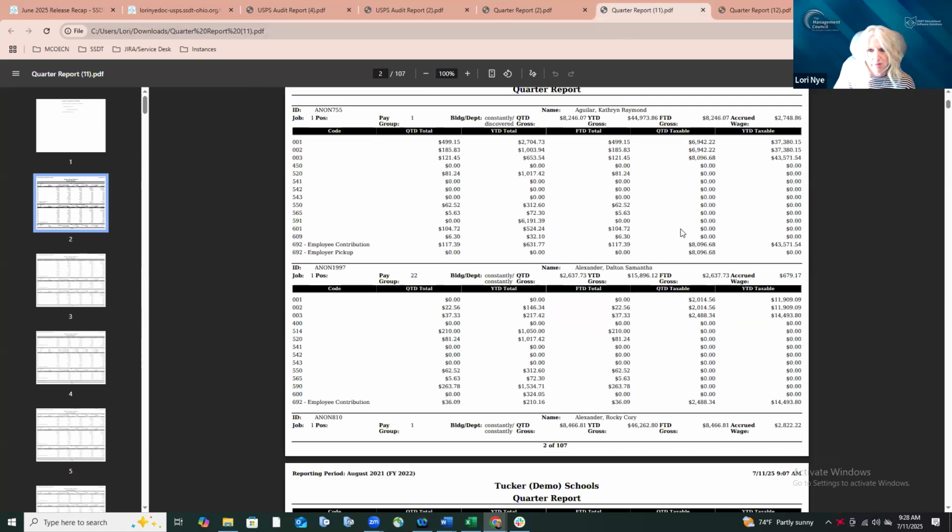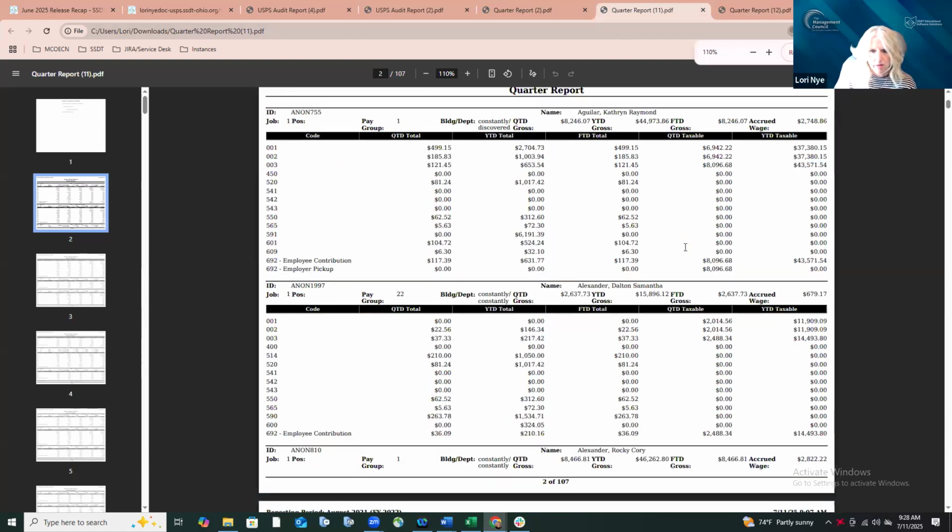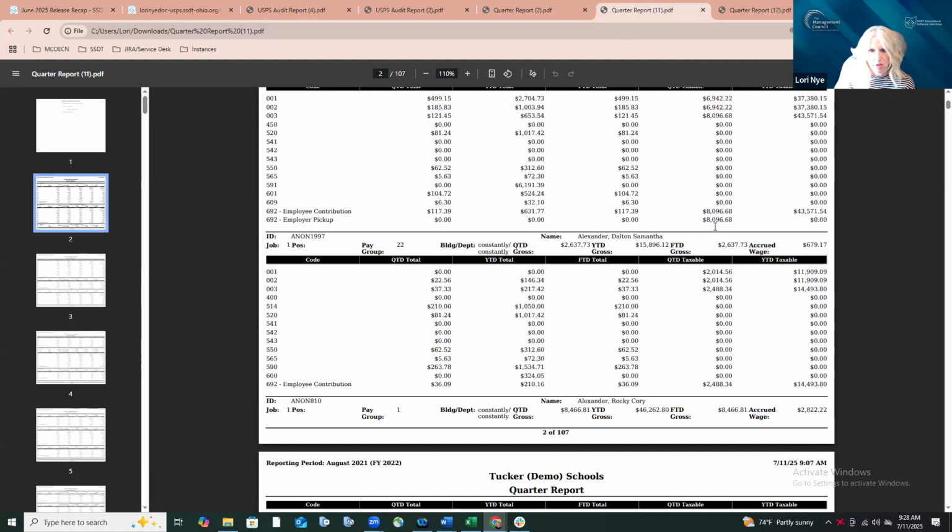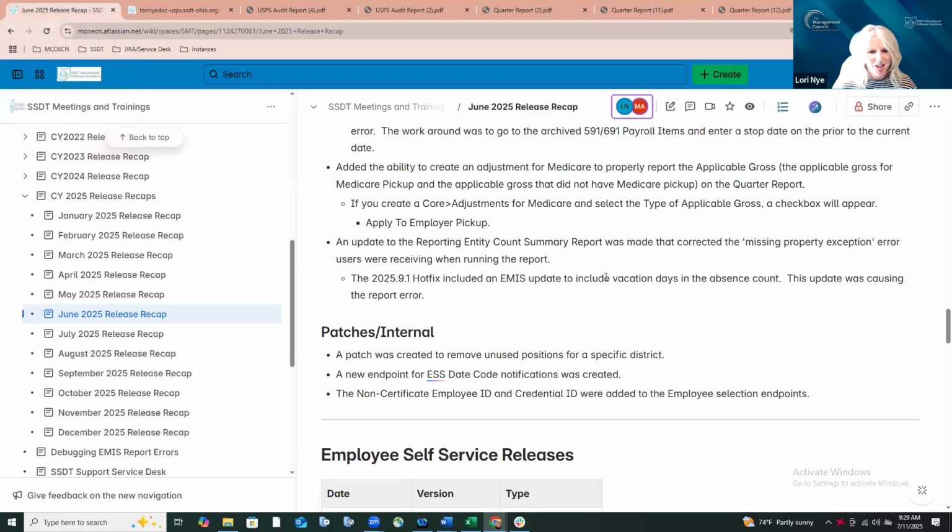I didn't post the negative for the regular. I wanted to show you an example of how it would look prior to this update. This is what was giving us troubles. We never had a way to remove that, which we always said, just make a note of it and move on. But now we have a way to actually fix that on the report and make the totals reflect what they should be. Yay, right? With good old quarter report and Medicare pickup. You have to love it.